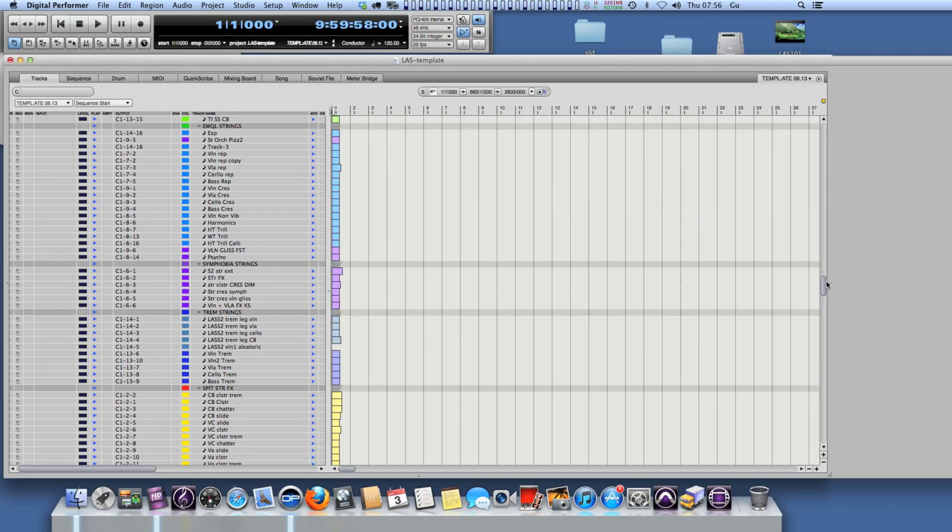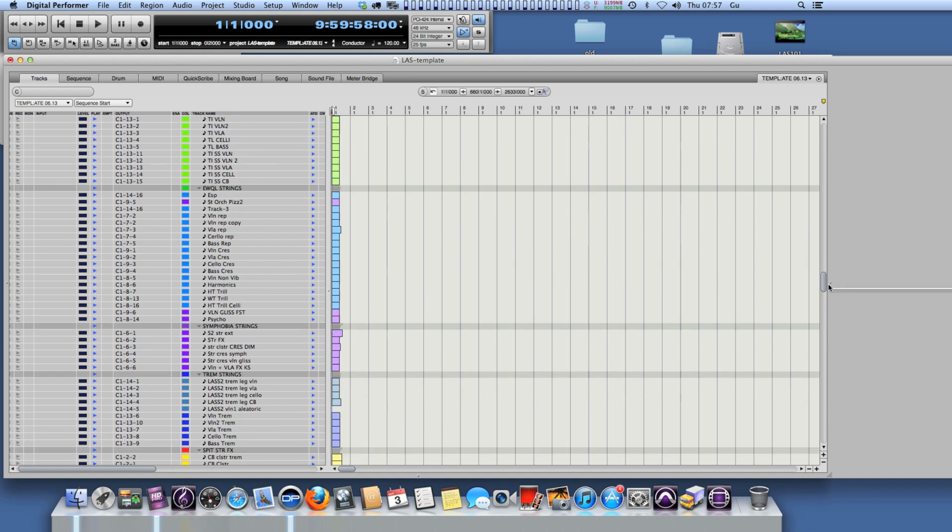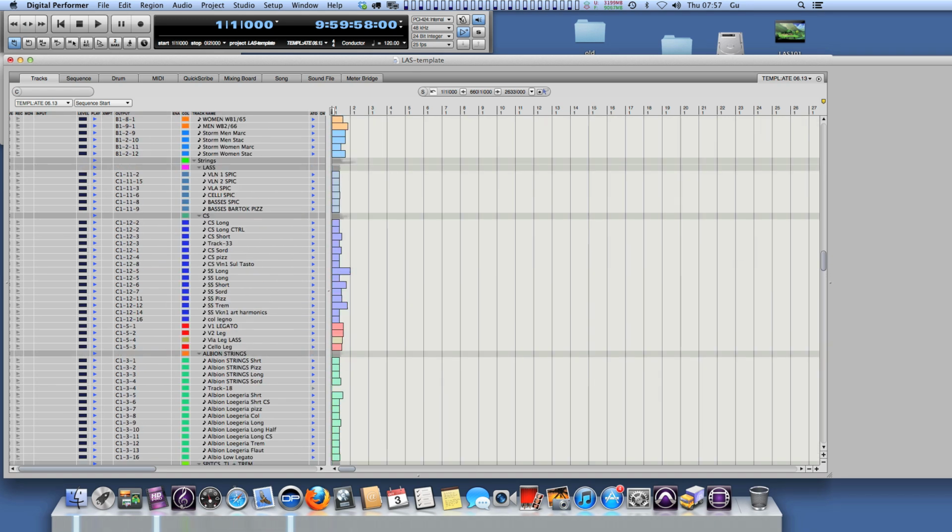But the sheer number really kicks off if you take, for example, strings. If we go down here to the strings, here we are. So I've got LA scoring strings. I have the wonderful Spitfire bespoke string libraries, which are string ensembles, which I find, because I work in animation where everything's done in about 2.5 seconds flat, it's all really fast.